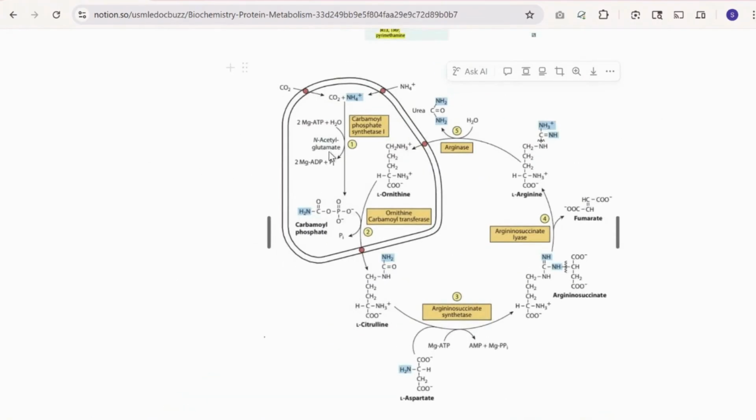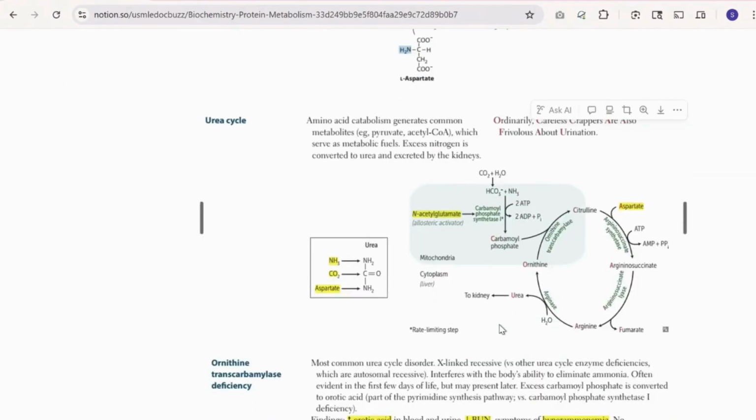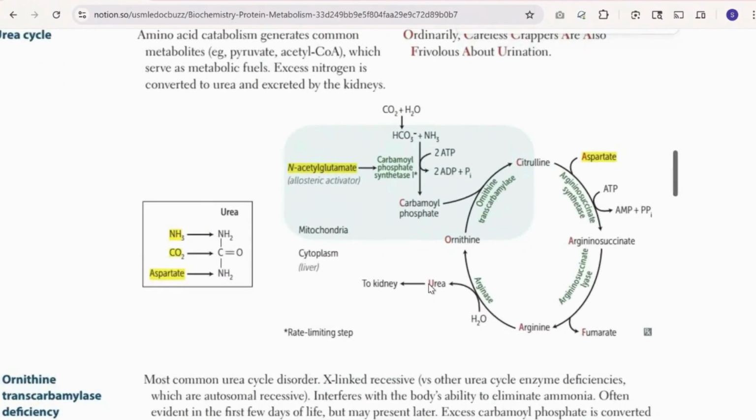Okay, so carbamoyl phosphate, glutamate, aspartate. Now let's take this one by one. Here's the familiar diagram if you've seen it in First Aid. First thing is make citrulline, send it to the cytoplasm, make all the other things like argininosuccinate, arginine, etc., while taking in the aspartate, and eventually you make the urea, which is this structure, NH2CONH2, and you send it to the kidneys for excretion, right? Or regulation. So that is the urea cycle.